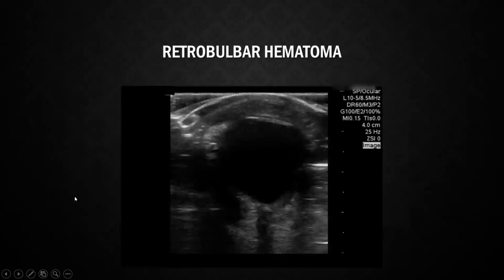So retrobulbar hematoma, this is something that you really don't want to miss. This is a true ophthalmologic emergency. Typically, we're seeing it in the trauma setting. That being said, it can occur after some sort of ocular surgery, and patients typically present with pain, proptosis. They have decreased vision. They might have conjunctival edema, chemosis, and you might be able to even palpate that they have this because you can feel that the pressure is different when you palpate the one globe compared to the other. It'll feel much harder on the side that's affected.